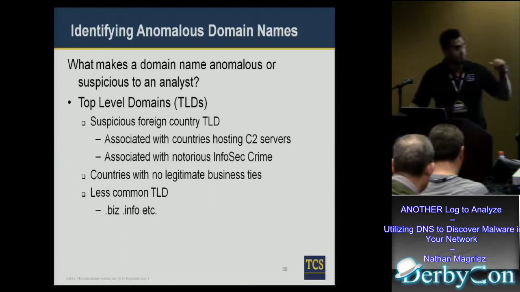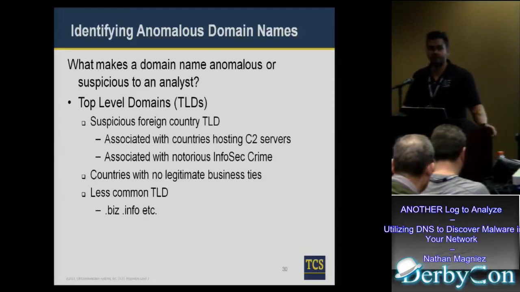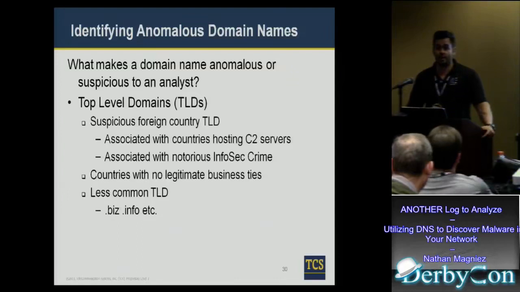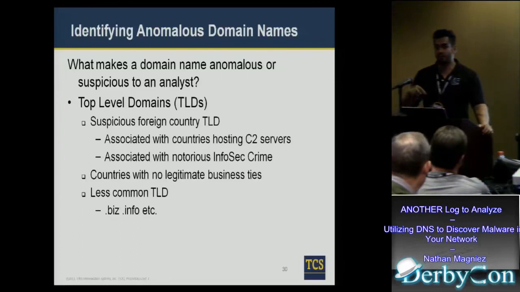Also, that third bullet down there: countries with no legitimate business ties to your business. Does everyone remember the Estonia DDoS attack? One of the ways they began to narrow down who was attacking them and who their actual legitimate customers were was to identify which countries have no legitimate connections to us. Estonia was getting requests from Brazil and Japan. They probably didn't speak Estonian, so they started to narrow those down. You can use that sort of approach as well: I have no business ties in this country, that's suspicious right away.